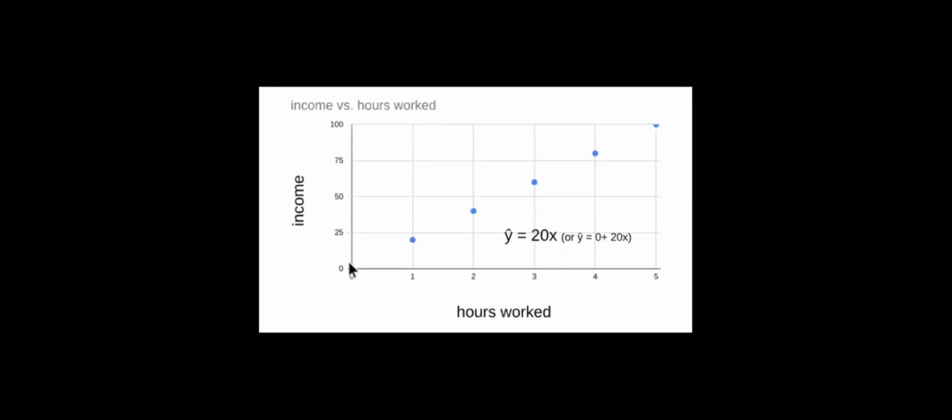Now let's say you moved up this whole line by, let's say, 25. Here, it would be parallel to this line, but it would go from 25 all the way up like that. Then that means it would still have the same slope, but the y-intercept would be 25. So the equation would be y hat equals 25 plus 20x. And the interpretation would be that this person gets $25 even if he doesn't work at all. And then on top of that, he gets $20 per hour. But he starts out with just like a gift of $25.